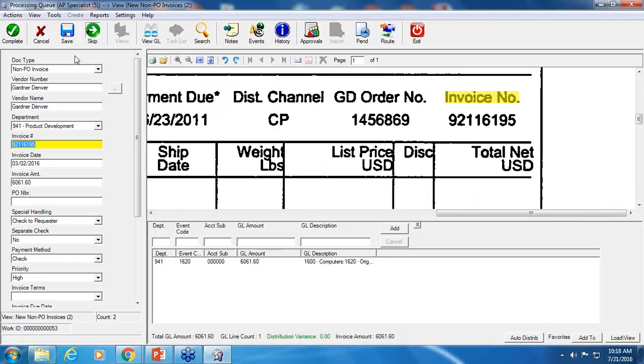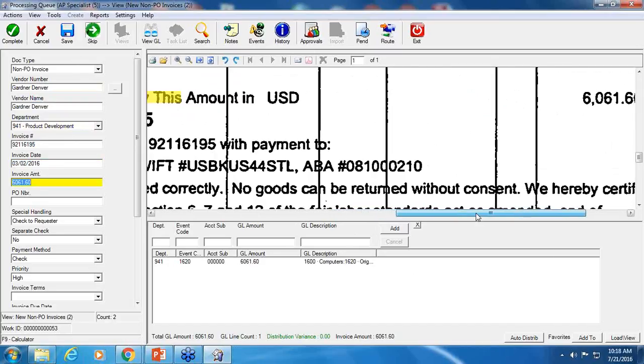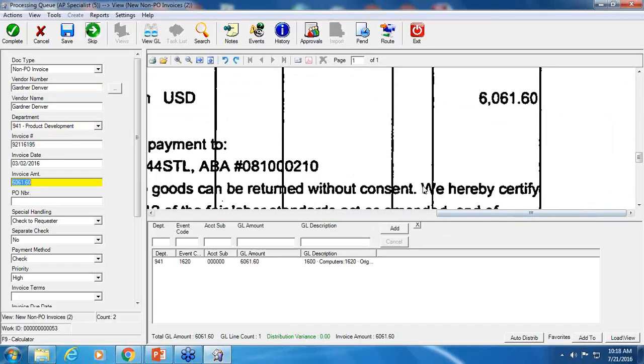So this is key, making sure that the information that's been extracted by the OCR is in fact consistent with the indexing information that's applied and that it's correct. And so we just go through, we make sure that the invoice date is correct, that the amount is correct, we don't have any extra zeros in there, anything like that. And so this takes place very quickly just for the AP specialist to go ahead and validate this.